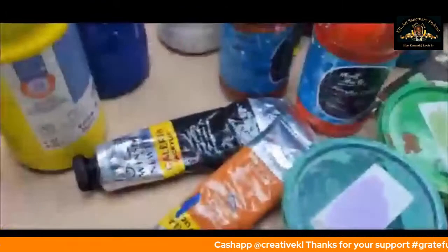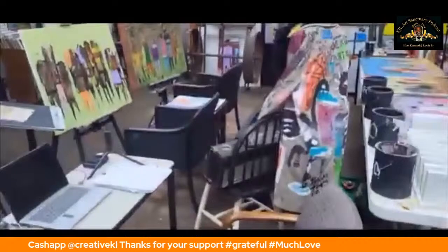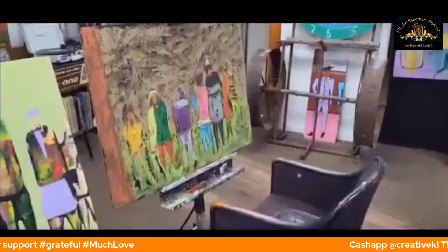As you can see, there's a kind of large area I'm working in. I have two stations here as well where I can paint on these two canvases. Always have my mannequin around in here too.